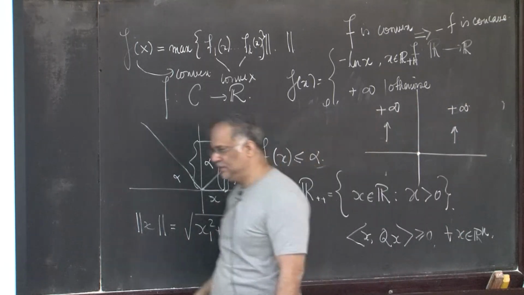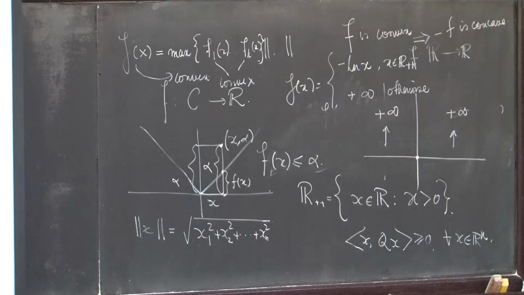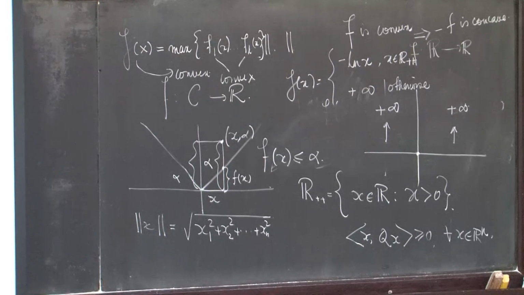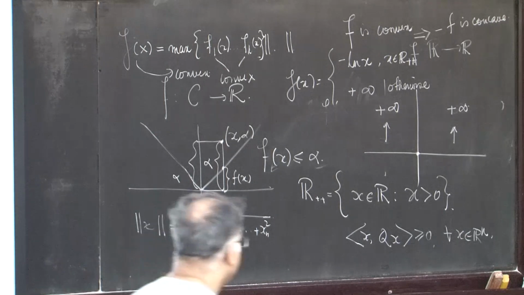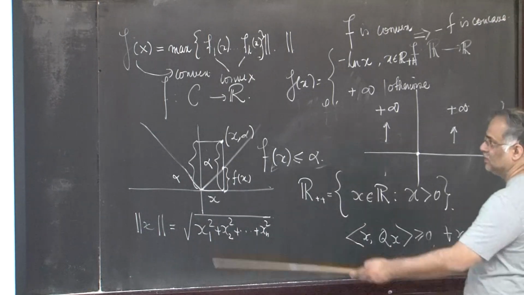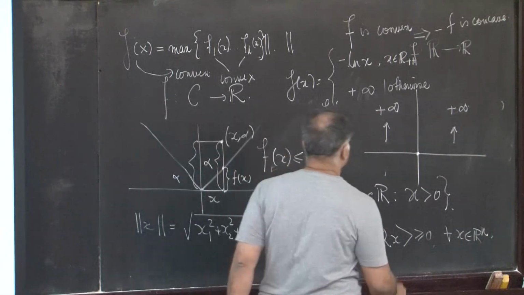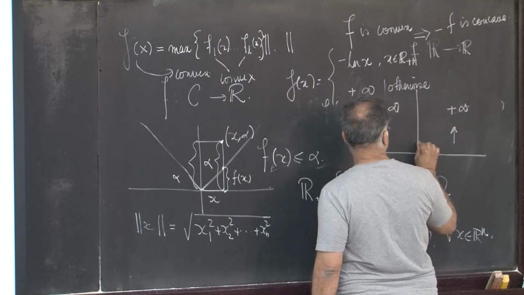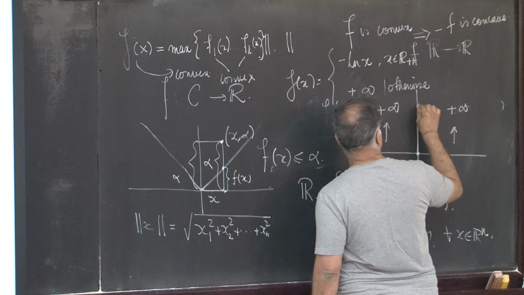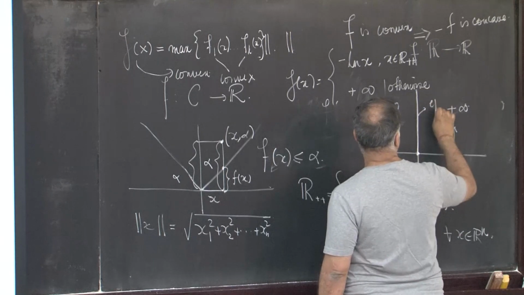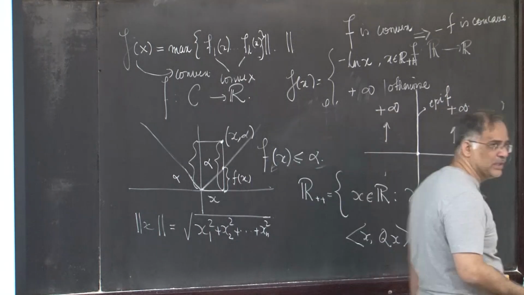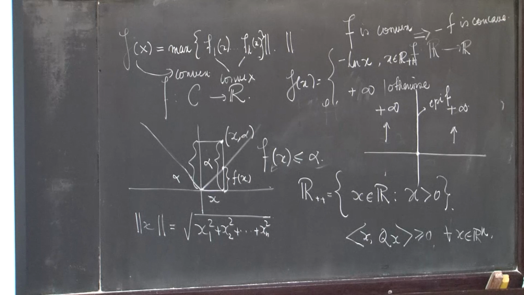See, when you are drawing the epigraph, it can only be drawn over finite points. If f(x) is plus infinity, then you cannot have something like f(x) less than or equal to alpha. So if I draw the epigraph of this function, this is the epigraph, it's straight, the positive y-axis. This is your epi f. And of course, the epigraph of f is a convex set, and hence this is a convex function.